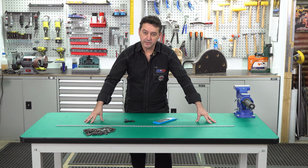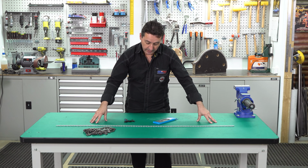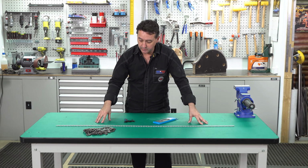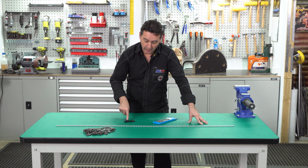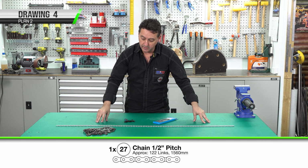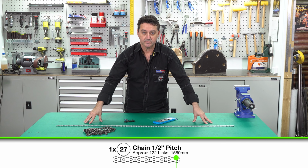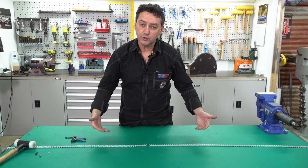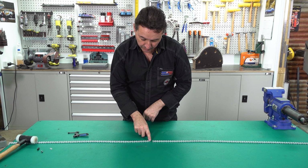We're up to doing the chain now. We've brought a couple of lengths because the total length we'll need a few 100mm added to it. However, you could also join an old chain together to get the correct length. We're going to be opening up a pin and then we'll have to join and then close up with the pin. The total length we're going to need is 1560mm of chain length. We've got our 2 ends that we're going to join together. One end is pinned and the other end is open.